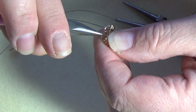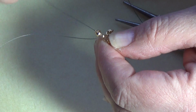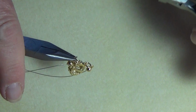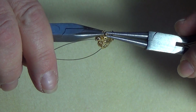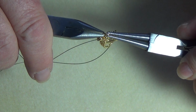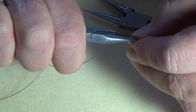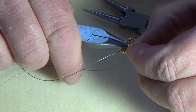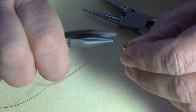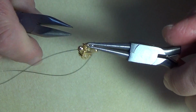I just want to make sure mine stays both facing the same way. It's a bit finicky of a project. And close. And I can see how my jump ring is not meeting on the end, so I'm going to give it a little squish down. That's why oval jump rings are a pain in my butt. Now let's hope that it closes right this time. There we go.